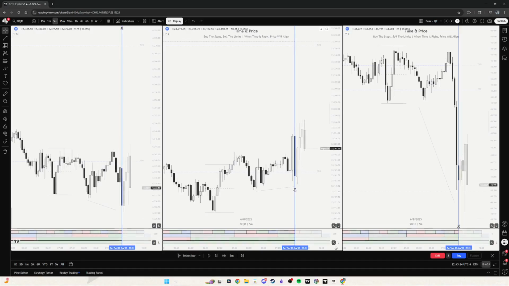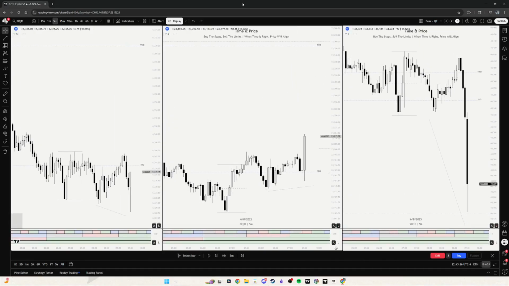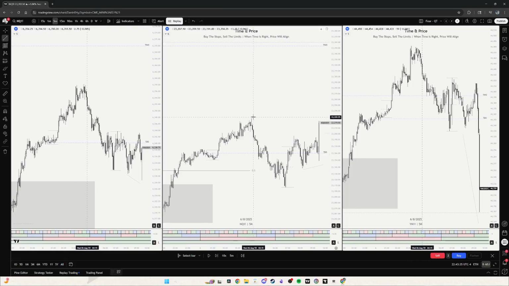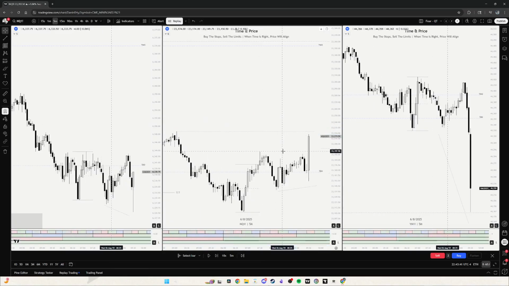Now, fear, you took the trade around 10:40-ish. Why didn't you take anything going into New York Open? The reason I didn't take anything going into New York Open is because of this. So quickly, I'm going to mark out the initial high of the day, which was our daily cycle Q2 high. So I didn't take longs due to this.